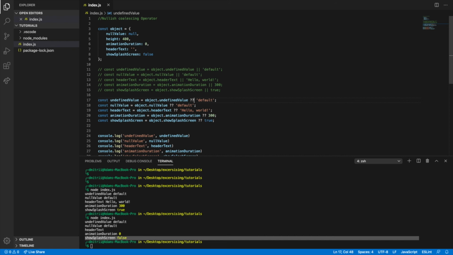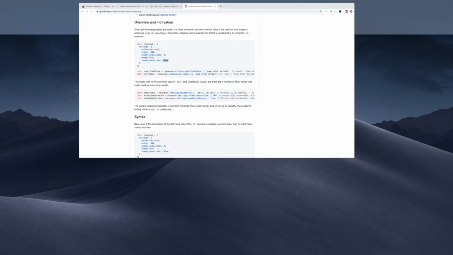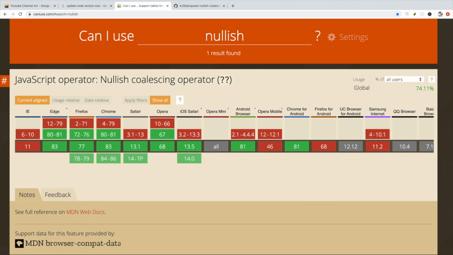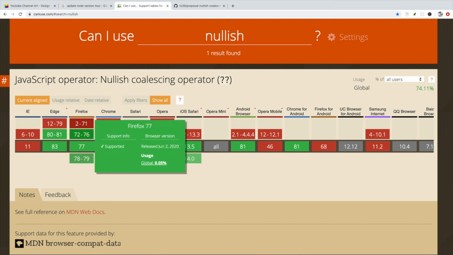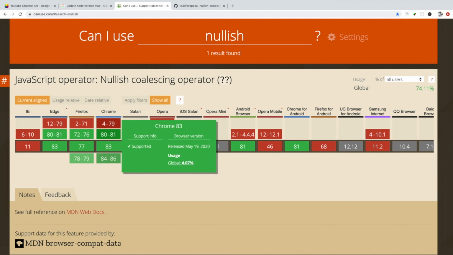One more thing, if you go to the website caniuse.com and type nullish, you can see straight away in which browsers this functionality can be used or is supported. You can see it's supported in Chrome 83, Firefox 77, and all the latest versions.